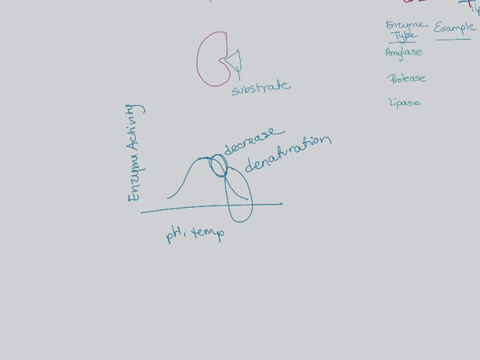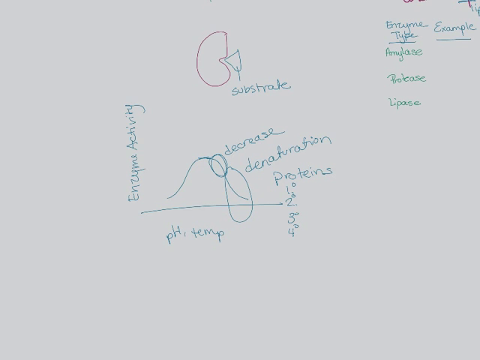Once denaturation happens, then we go back to talking about proteins, because enzymes are proteins. And we've got those four degrees of protein structure: primary, secondary, tertiary, quaternary. The primary is the sequence of amino acids. The secondary and tertiary structures, that's all the folding. And so when you go too hot, or your pH is too out of balance, either too high, basic, or too low, acidic, when that gets too far from where the protein wants to be working, then that secondary and tertiary structure is going to start to break down, or denature.